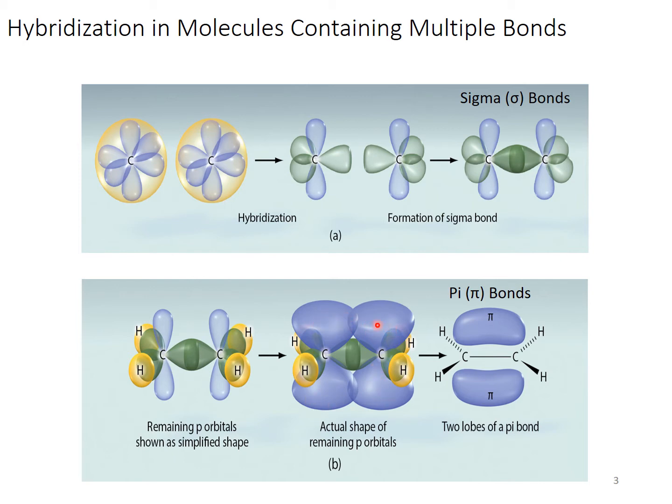So here we're drawing those p orbitals once again, but just a little bit larger. And you can see that there actually is some orbital overlap that can occur with those p orbitals. It is occurring both above and below this other single bond, this sigma bond. Since that's already taking up the space directly between the two carbons, multiple bonds need to occur either above and below that, or what we'll find is to the left and to the right of that. So this is kind of depicted as above and below. And that is the interaction that we call the pi bonding interaction.